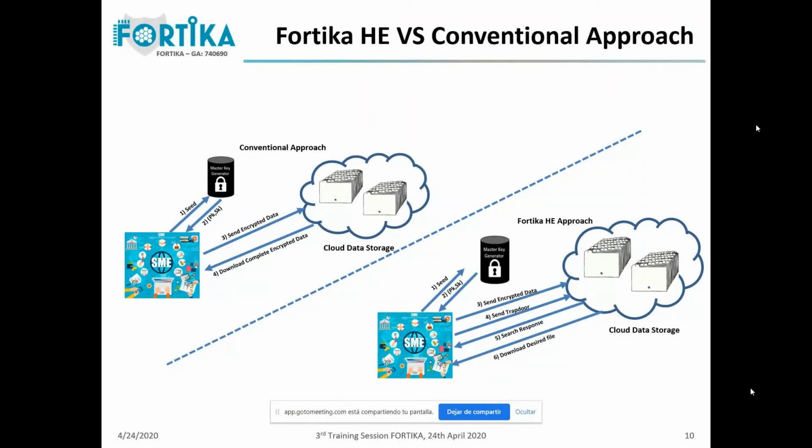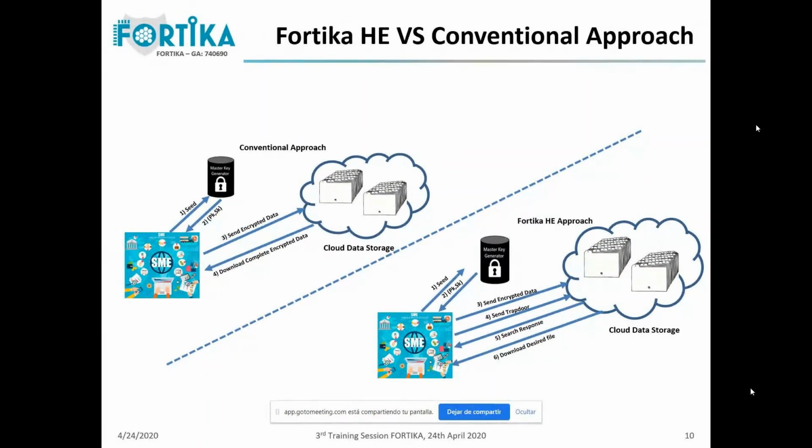It's also deployed using the FORTIKA Marketplace and has three components: a cloud component, a gateway component on the FORTIKA gateway hardware, and an endpoint client to upload, download, and search over this encrypted data.